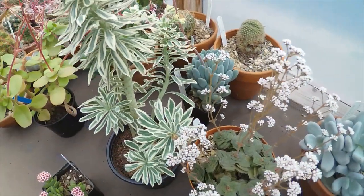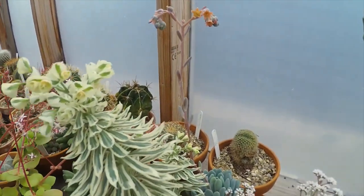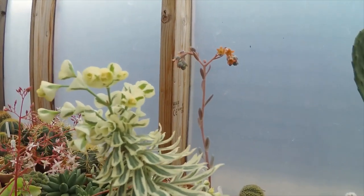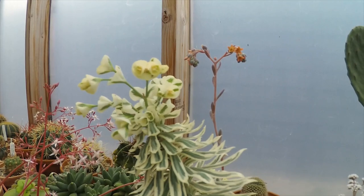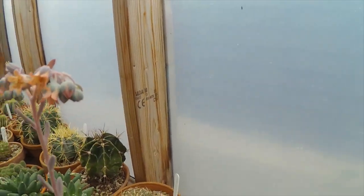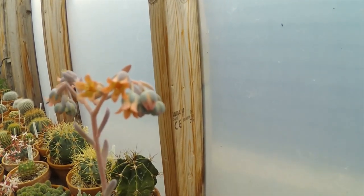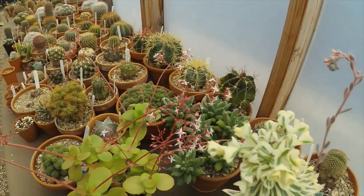Next to it — not quite a succulent but a Euphorbia, I think this is Euphorbia cheraceaeus, probably pronouncing that wrong — which has got some flowers, but they blend in with the rest of the plant, the same colours. Interesting all the same. And behind that, not quite open yet but getting that way, is a Pachyphytum compactum — lovely little flowers on that one.